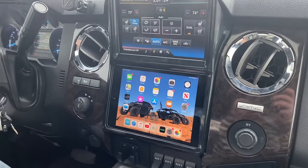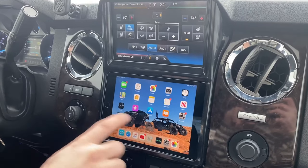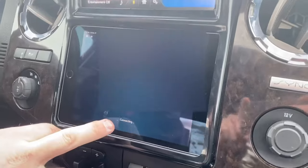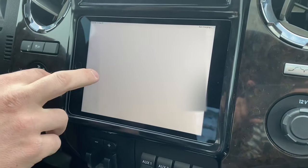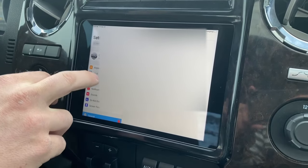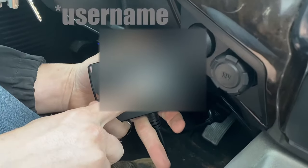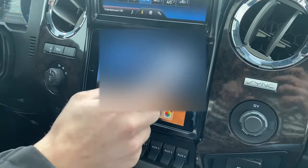I chose to do this because I like the looks of it, and I like to watch YouTube while I drive. So you come into here, and here's your Auto Agent app. And it's gonna say connecting. So the first thing that you actually have to do here is you're gonna go to your settings and you're gonna connect it with Wi-Fi. So you're gonna go here and it's gonna be the name of your Ez Lynk, which you can find on the back here. Come up here and then we're gonna connect those, and then we'll move over to the app here.